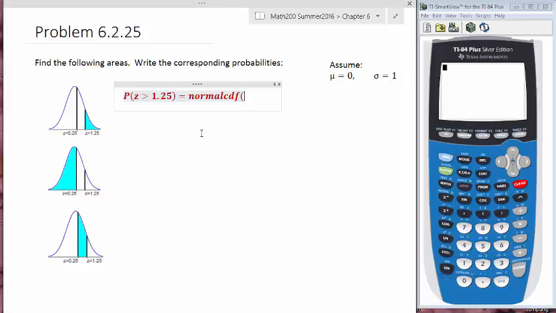So it's going to take a minimum value. In this case, looking at the graph, our minimum value is 1.25, and then it's going to take a maximum value. Now, the normal distribution technically goes infinitely forever, and the graph will never touch the x-axis. And so, because of that asymptotic behavior, we have to consider this thing going all the way off to infinity.